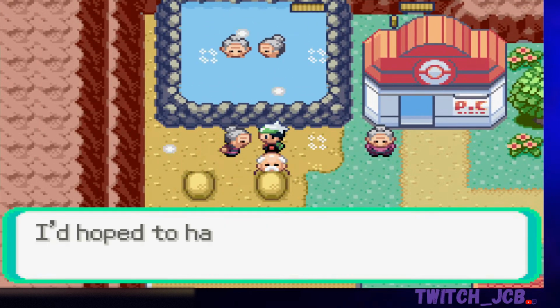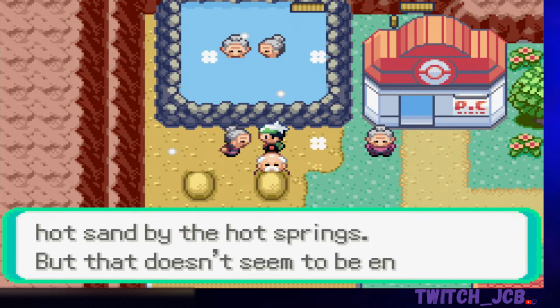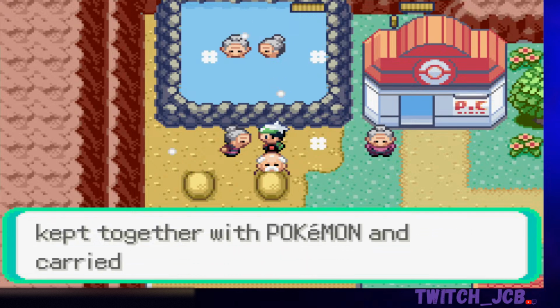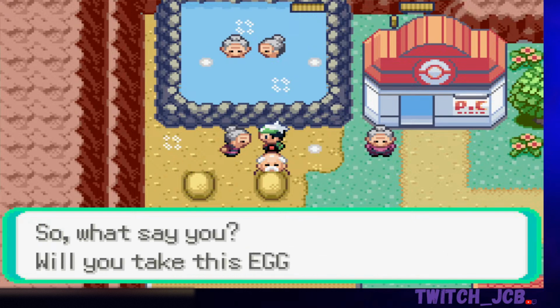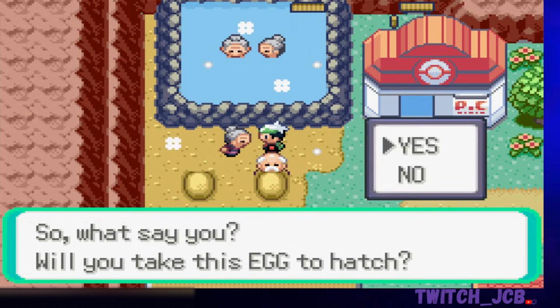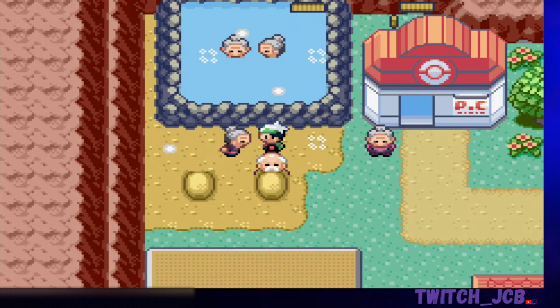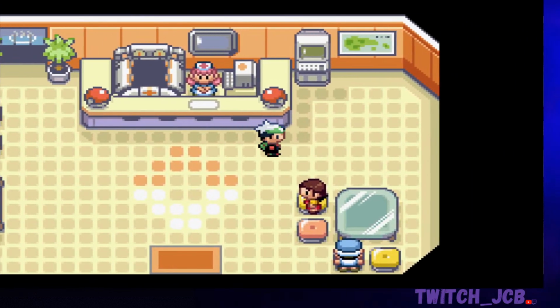I have here an egg. I hope to hatch it by covering it in hot sand by the hot springs, but that doesn't seem to be enough. I've heard it would be best if it were kept together with Pokemon and carried about. You're a trainer, yes, and your Pokemon radiate vitality. So what say you? Will you take this egg to hatch? Yes, which I feel as though I'm gonna have to deposit a Pokemon first, right? Oh, you got too many Pokemon. There's no room for this egg. I had a feeling. Okay, so let's actually make some room, and then we'll come back and see what this egg is going to be.